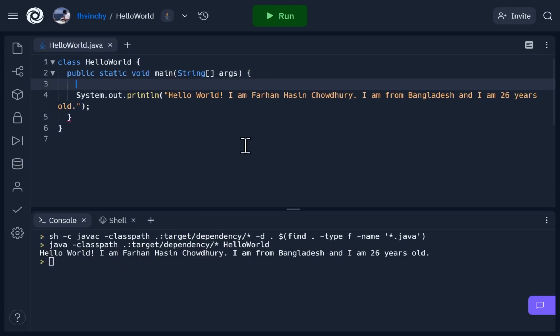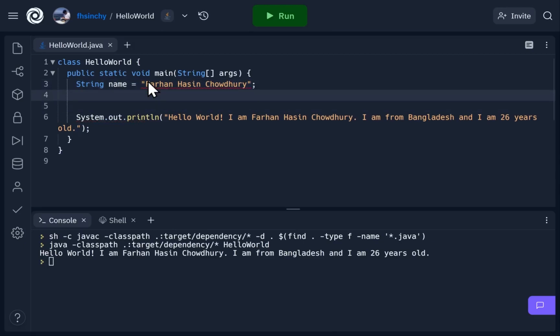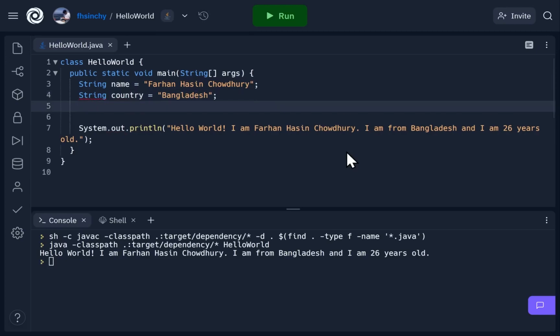Now we can take out a bunch of stuff from this line, such as my name, then my country name, finally my age.